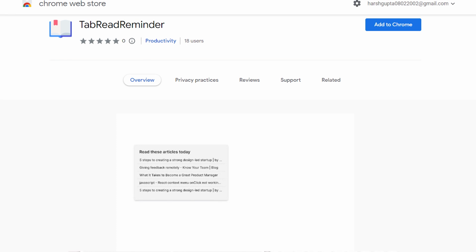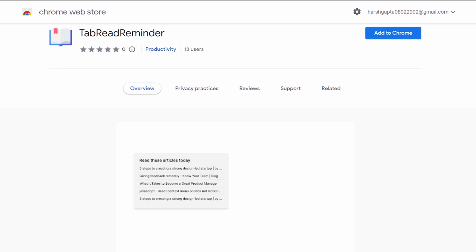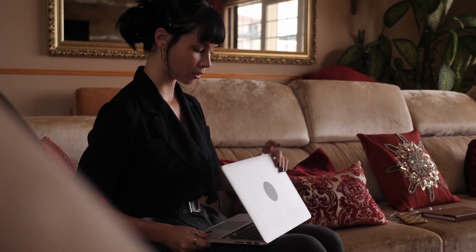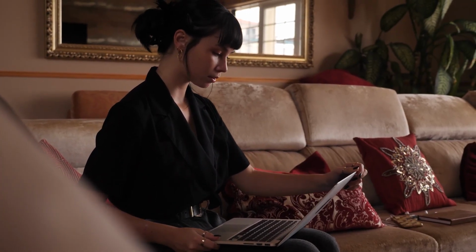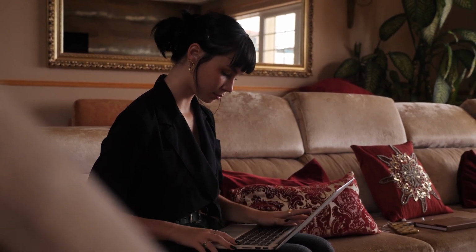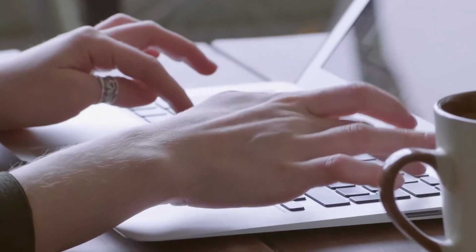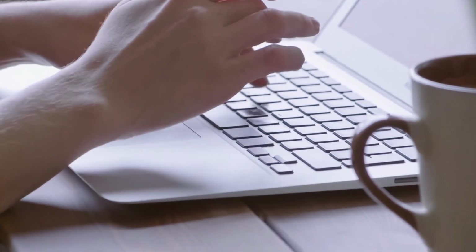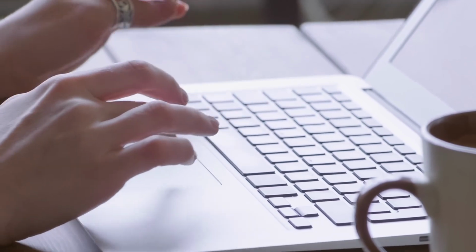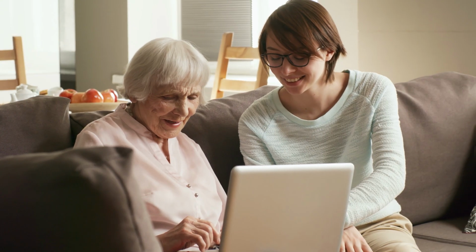When you open a new tab, Tab Read Reminder will show you a list of 5 articles you should read today, chosen from your open tabs. Don't get swayed by the use of "read article," as the extension doesn't restrict itself to tabs that have articles in them. It'll point you to 5 random tabs to open and check. The list stays the same for the day. You can click any of the 5 recommendations to be immediately taken to that tab.